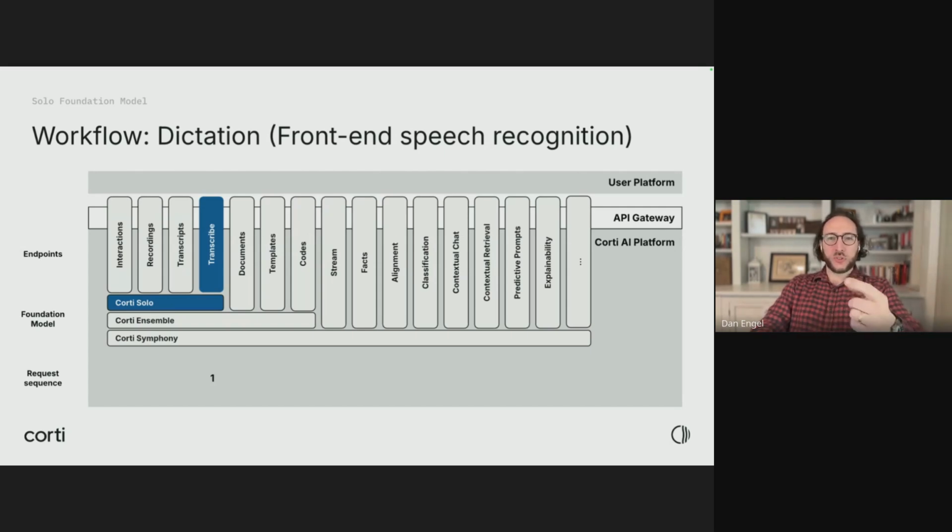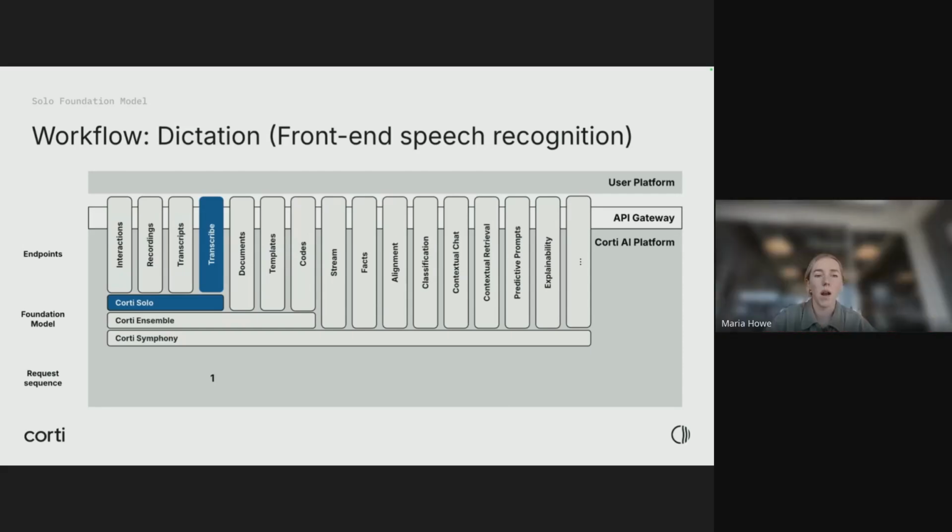I'm using a web stream to upload audio packets and get textual output, to get command recognition output. And then we're not persisting that. We're not saving it for later use to generate a document or any other functionality. So this is a stateless workflow where we're processing audio in real time and returning it to the client application for them to inject it wherever their cursor is located, wherever they're putting the output. Got it. Makes perfect sense.